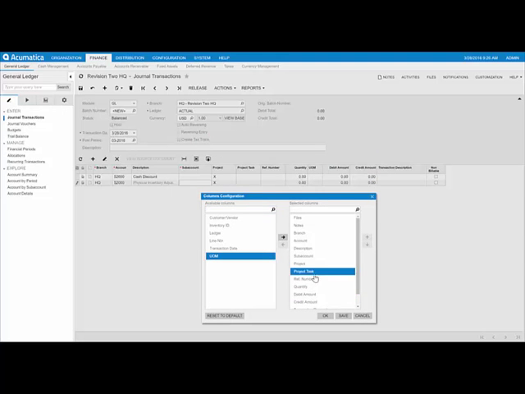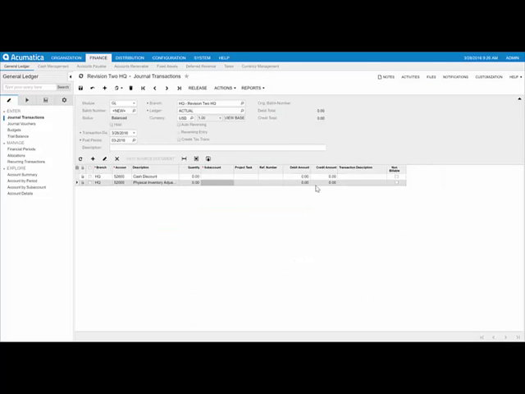And maybe I'll just want to rearrange quantity up. And maybe we're not working with projects. Deselect that, hit OK, and now you can see that my columns have been rearranged. I can also move the column width. I can move them around and get the form to be used exactly how I like it.